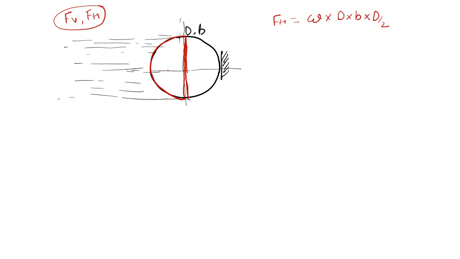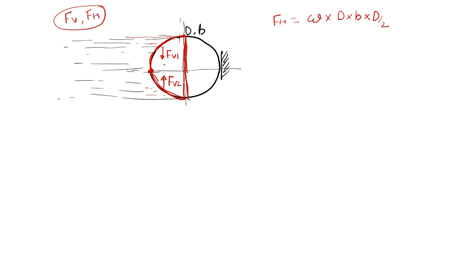Now coming to the vertical force. As we can see here, I have divided this surface into two parts. The fluid is on the top for this surface, so it will experience a vertical force in downward direction, that is Fv1. And the fluid here is in the downward direction of the cut surface, so it will apply a vertical force in upward direction, let's say Fv2, and we'll calculate these two forces separately.